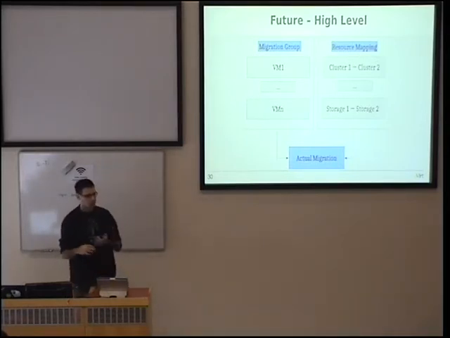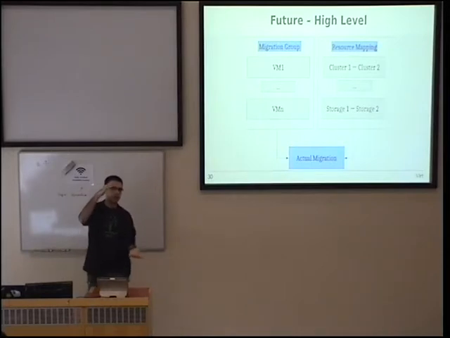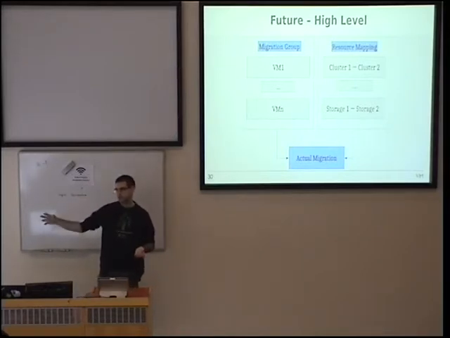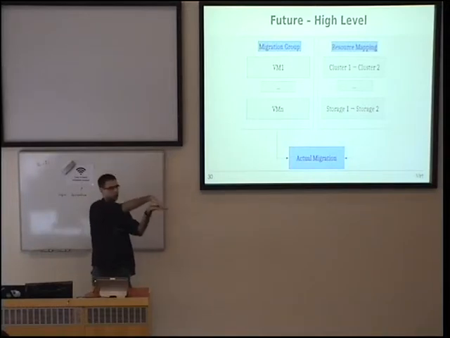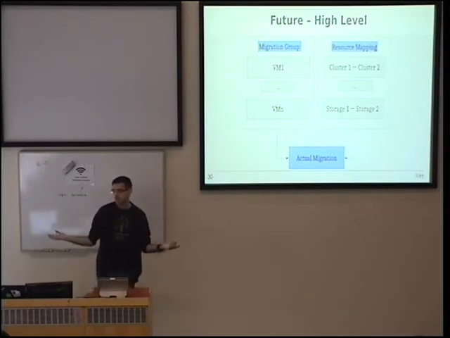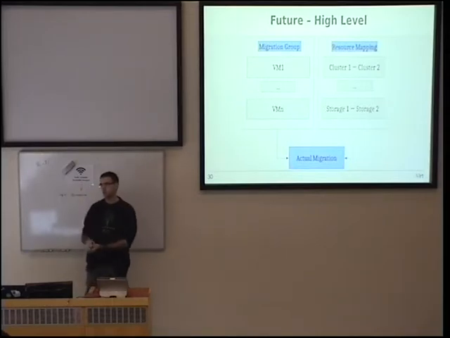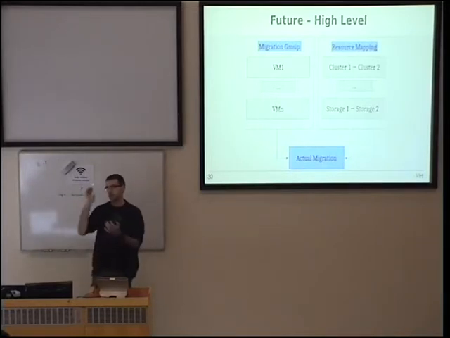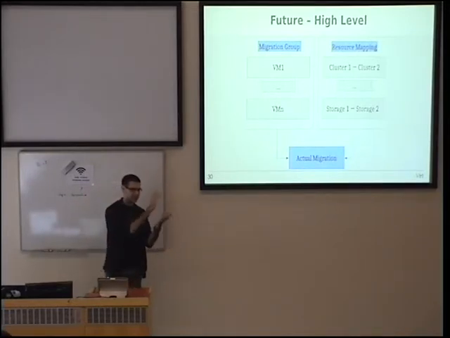But when you're migrating this bunch of VMs together, you don't necessarily want to migrate all of them to one cluster in oVirt, or you don't always want to channel all the disks of all the virtual machines to one storage on the oVirt side. So what you want to do instead is to do some kind of resource mapping. So you say that all the virtual machines in this cluster in VMware should go to that cluster in oVirt, and all the VMs from all the storage, all the disks on the source VMware there has to go to that storage on the destination.